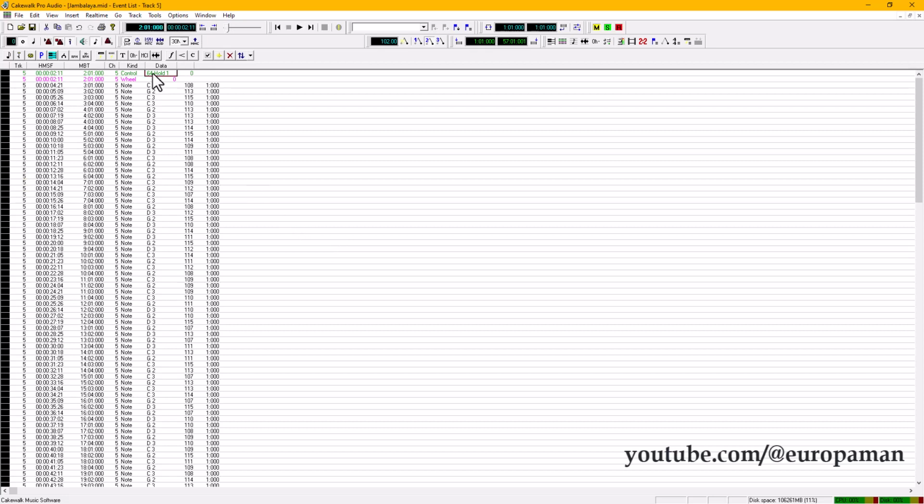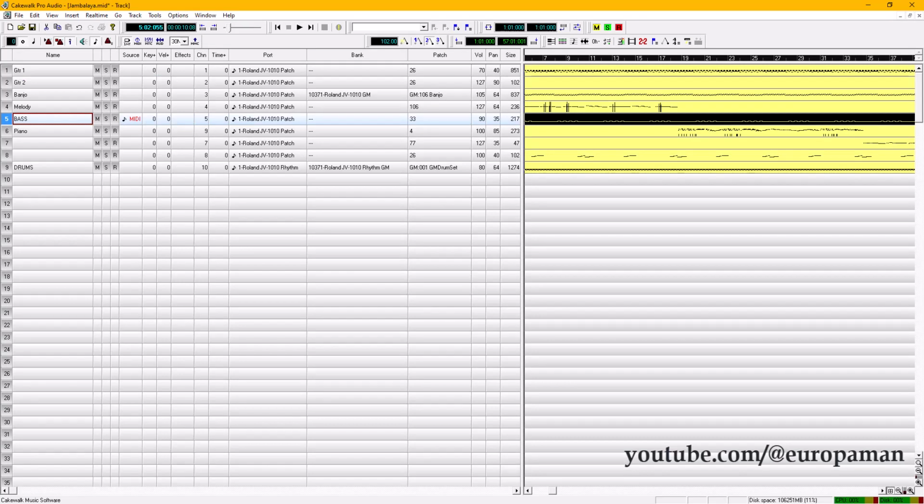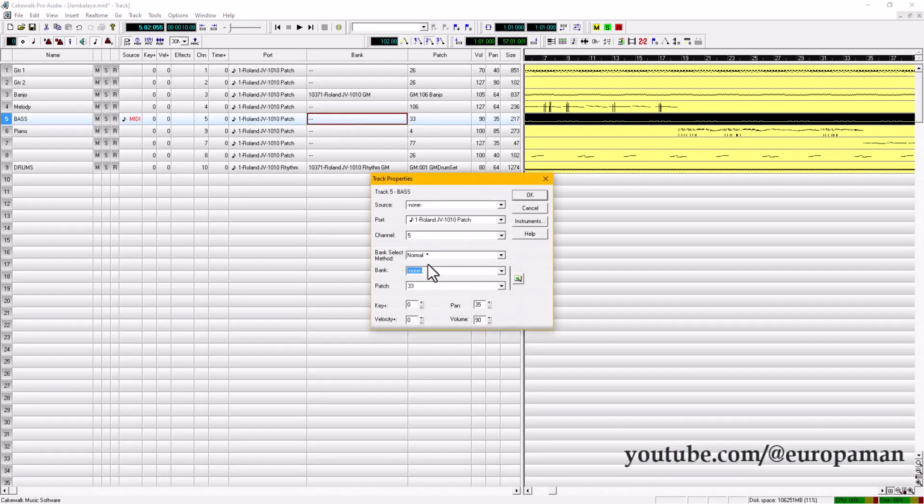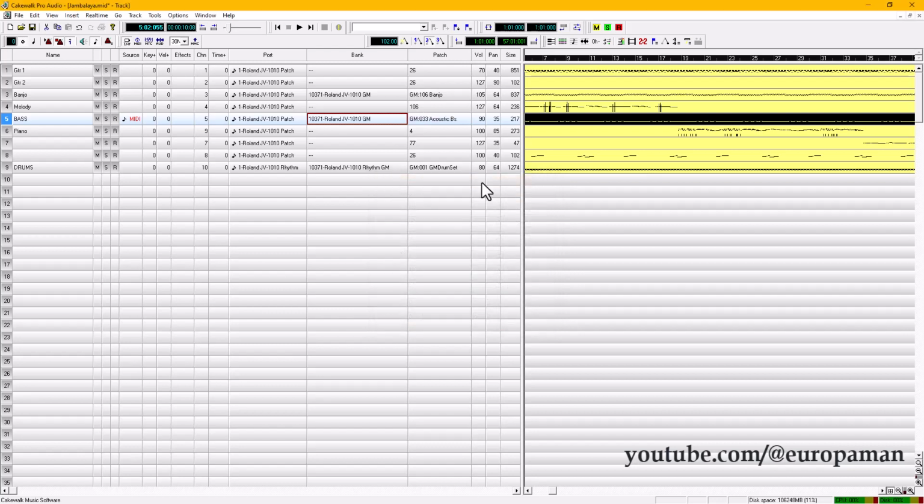Okay. On bass guitar, I don't like to have any reverb, so I always like to set it at 0, just in case it's picking up a controller message from somewhere. And the reason we use this random velocity cal is to give it a more humanized feel, so it's not mechanical.